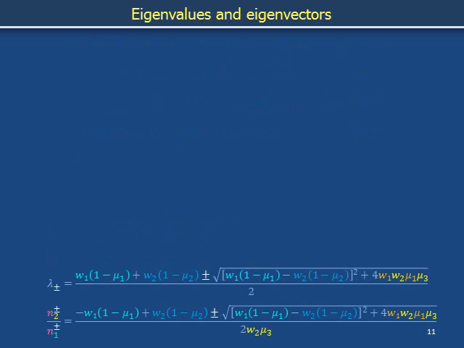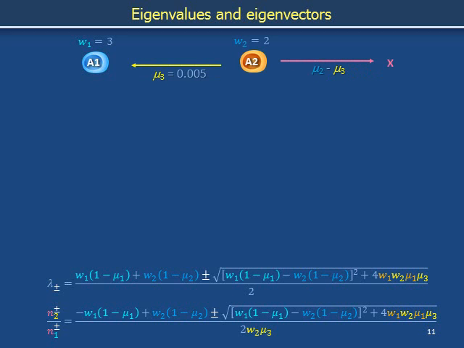In this slide, we analyze the steady state properties of the population composition. Say that the fitness of the blue cells is W1 equals 3 and that the fitness of orange cells is W2 equals 2. The blue cells are more fit. Suppose that orange cells can mutate with a mutation fraction mu3 equals 0.005 toward the blue allele and a mutation fraction mu2 minus mu3 to alleles not explicitly tracked by the model. The mutation fractions to the left and to the right are together a total mutation fraction mu2 for the initially orange cells. Suppose that the mutation fraction from the blue cells toward the orange cells is twice the overall mutation fraction of the orange cells. Hold all parameters fixed except for mu2 and by consequence mu1.